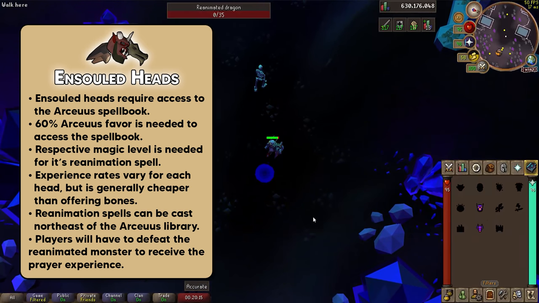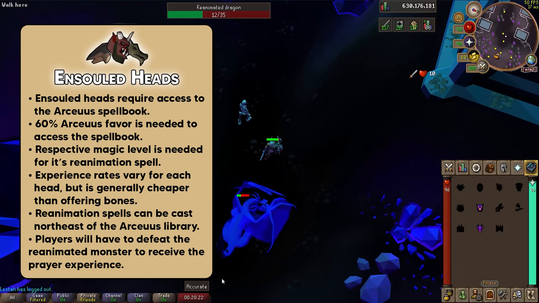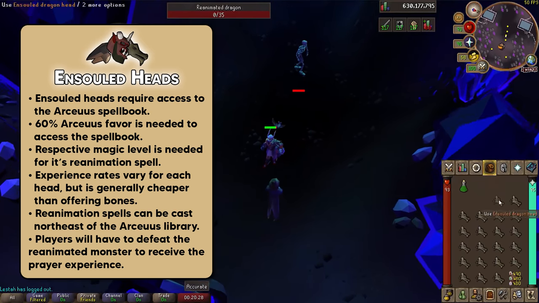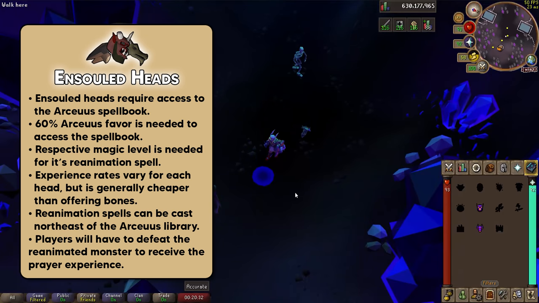Reanimation spells can be cast north of the Arceuus Library, a little bit north and to the east as if you're running over to the Dark Essence Mine. Once a monster is reanimated, players will have to defeat it using their chosen combat style to receive the prayer experience. It's worth noting that a cannon can be used to speed up kill times.